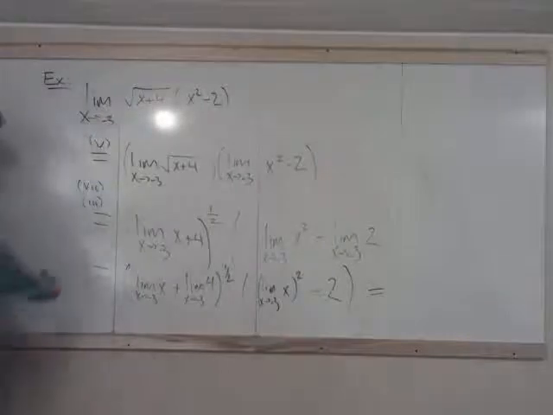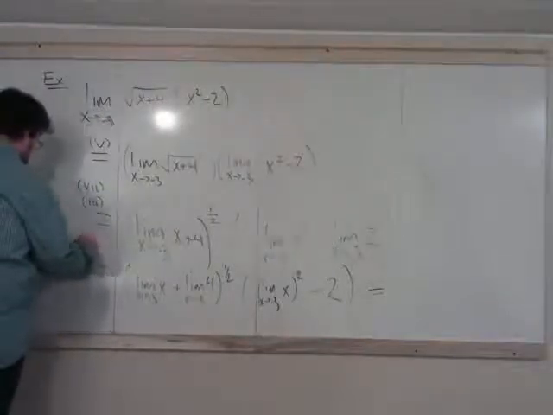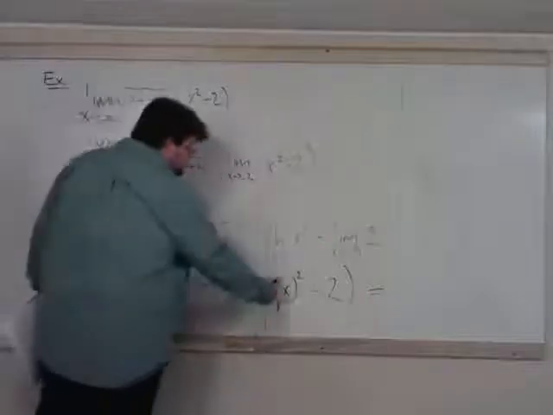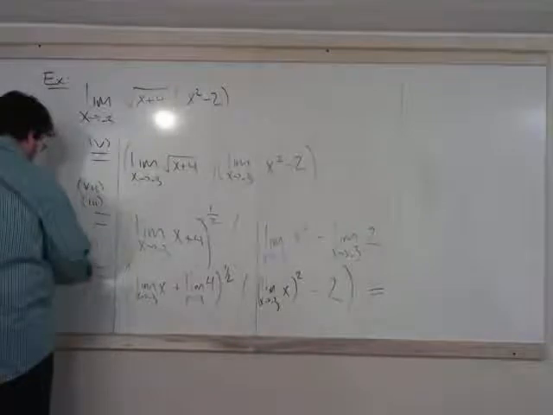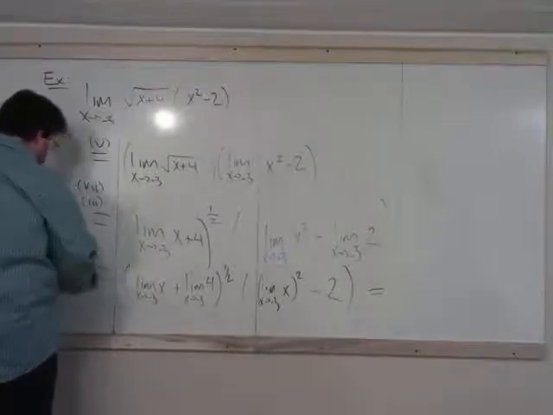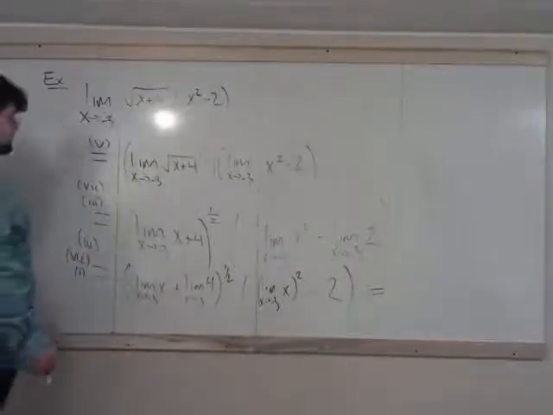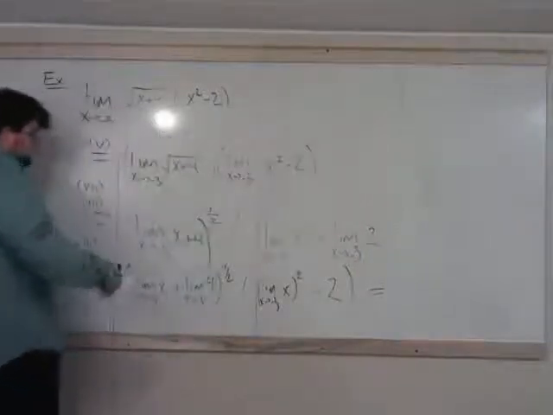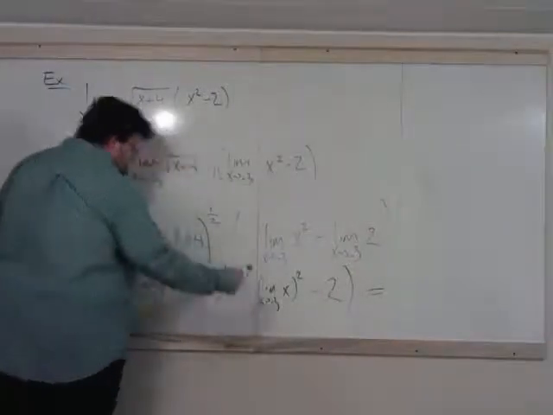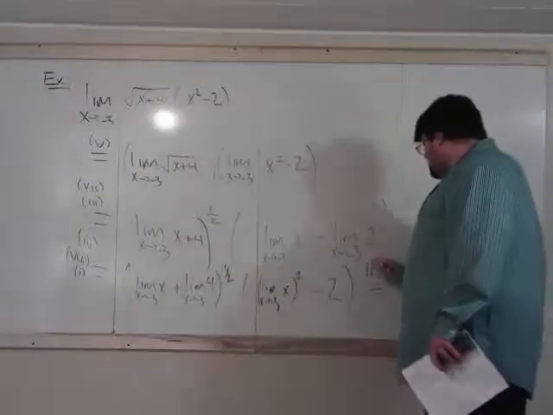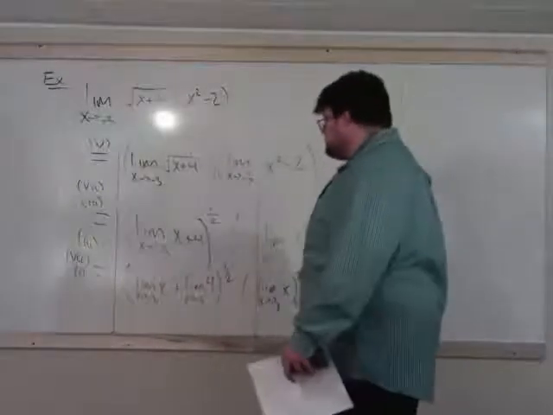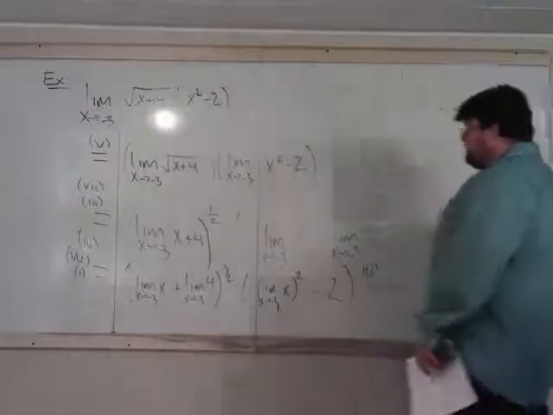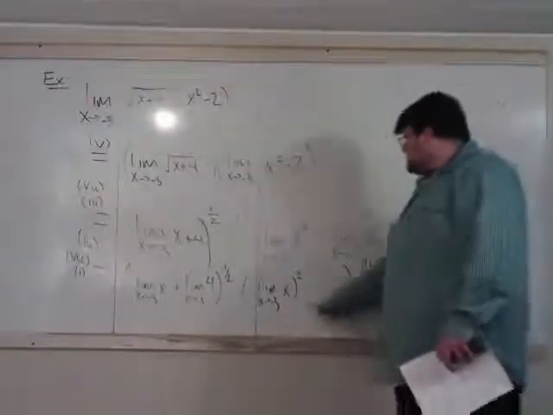And what rules did we use here? We used 3 on this part, and we used Rule 7, and we used Rule 1. So 3, 7, and 1. Well, now all we have to do is use Rule 1 on this, and use Rule 2 on both of these things, and then put all the numbers together. So by Rules 2 and 1, this limit is just -3 by Rule 2. This limit is 4 by Rule 1. This limit is -3 by Rule 2.